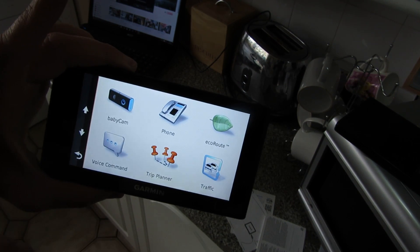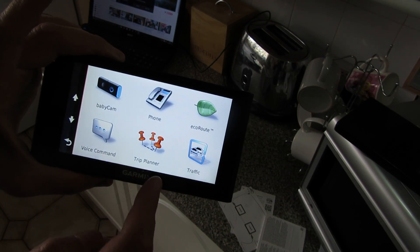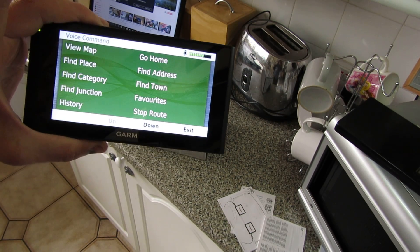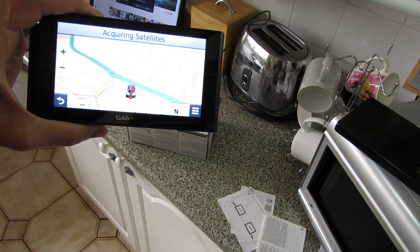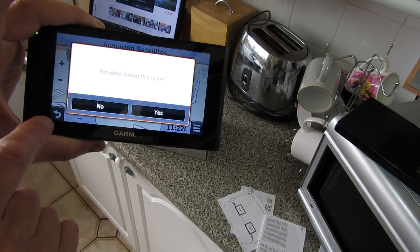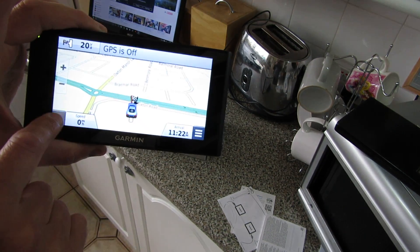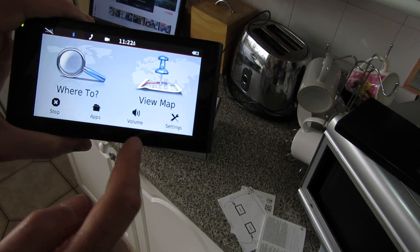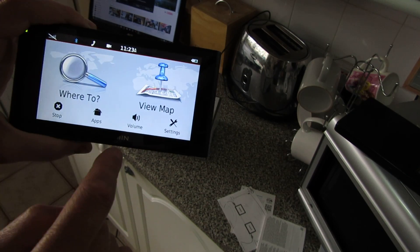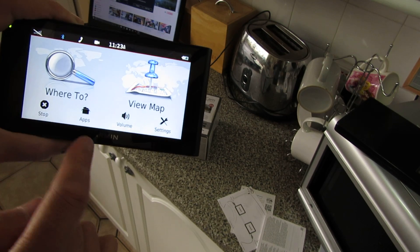For weather you need to be plugged into your HD connection and also your phone connector. You've also got Live Photo and Smart Link which links to your phone. There's a backup camera option — that's going to be covered in another video which I'll link to this one so you can see all of it.